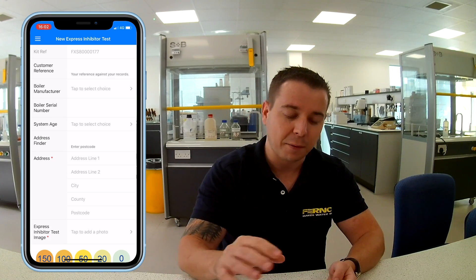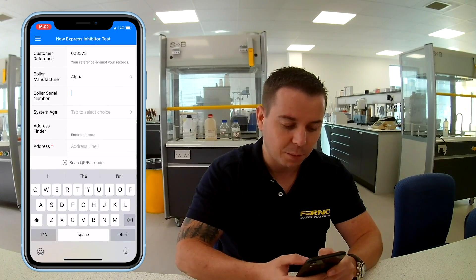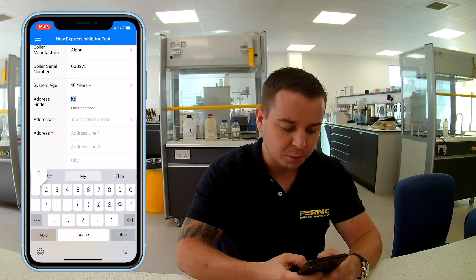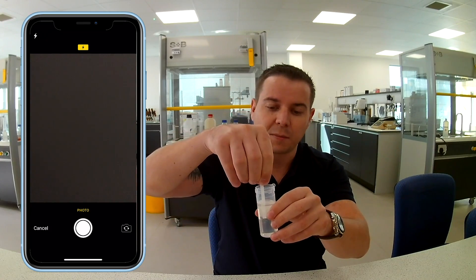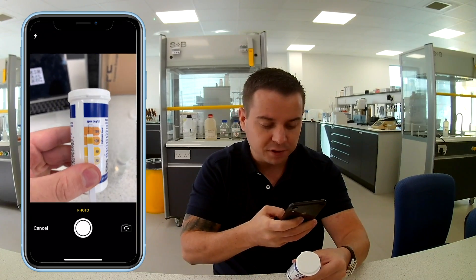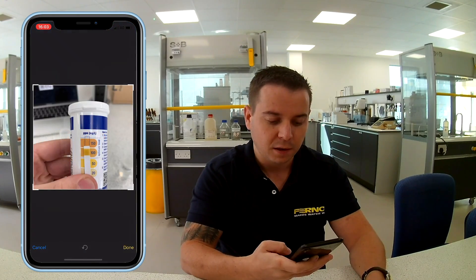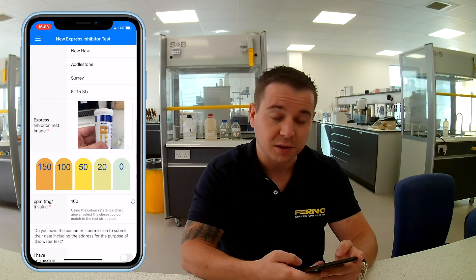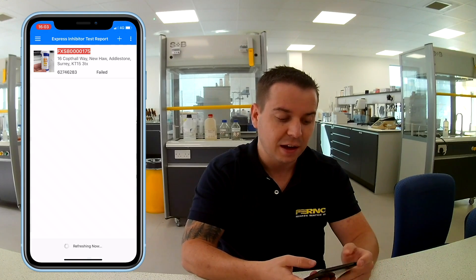You can see on screen I'm going to add a new sample now — we went through it slowly last time so I'm going to do it a little bit quicker to demonstrate how fast you can add a sample. I'll add the same postcode again because we're resampling the same address — it's number 16. Tap to add photo: here's my new sample water. I'll pop the strip in for about a second, shake it off, add it to the bottle again and take a photo. This time around it's roughly about the 100 mark, which is the optimum level. I'll click use photo, confirm the photo, and select from the drop-down — 100 ppm on this one. Select that you've got permission again, click submit — data added successfully.